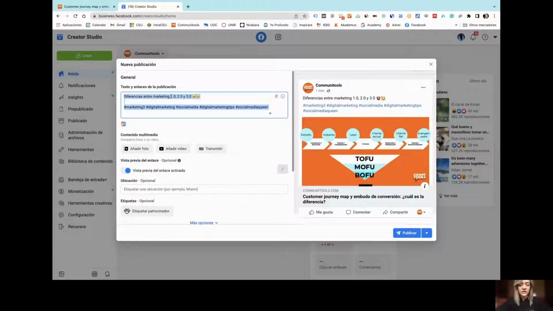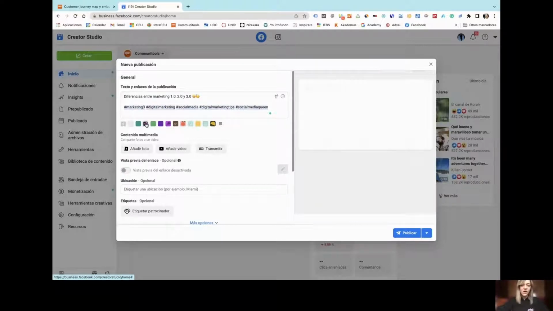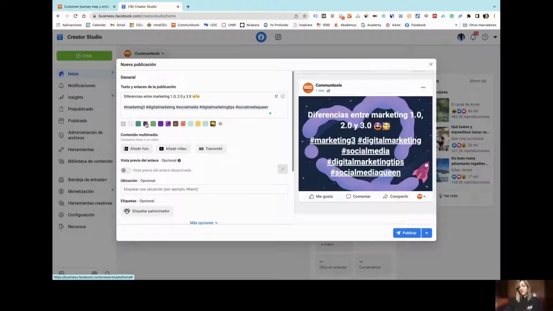which is a multimedia content. Another important thing is that if you are just going to publish not a rich snippet with a link, but just content comprised of hashtags, text, and emojis, you can make them a little bit more visual by clicking there and changing the different kinds of backgrounds that you can use.